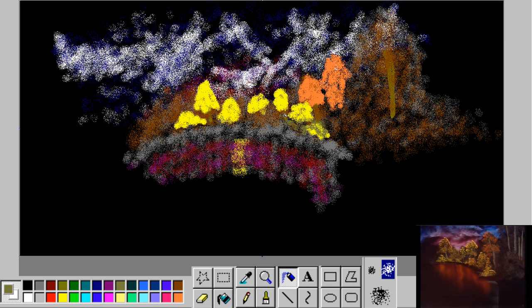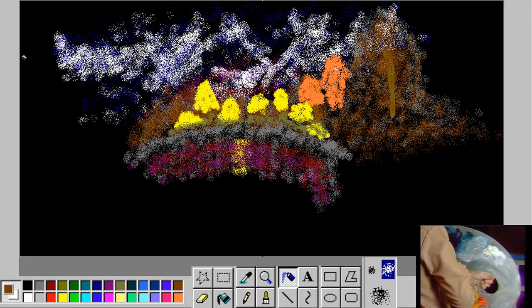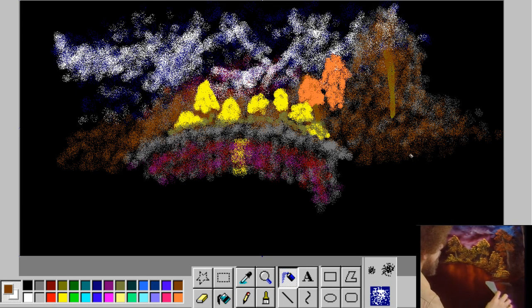Yellow and burnt umber mixed together to highlight this. Yellow and burnt umber. Don't want it to get too bright, just so it stands out. Just touch. Barely touch it. Just enough to allow the paint to pull off your knife. There we go.